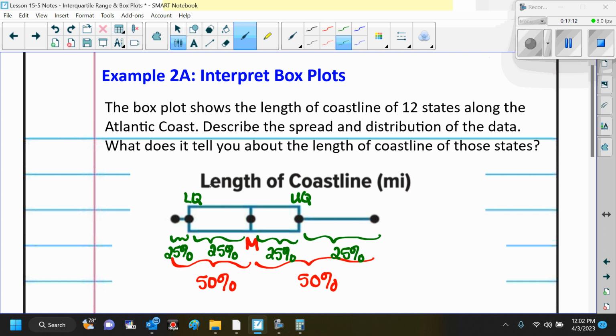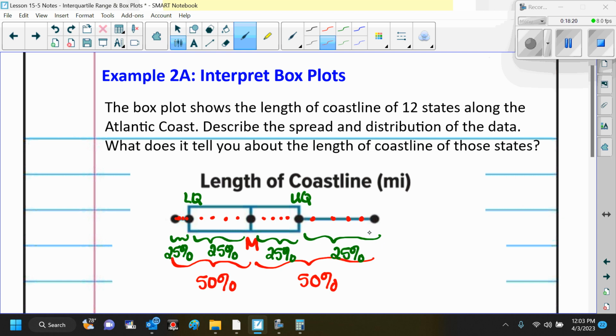Okay, now, that doesn't look the same, does it? This is 25%. This is also 25% of the data. So 25% is equal to 25%, right? So what does that mean? Well, let's say we had 16 data items, okay? So that means that there would be 8 over here and 8 over here, because that median cuts the 16 in half, right? Now, if there's 8 over here, how many are in here? Well, what's half of 8? 4. So that means there's 4 data items in here, and there's 4 data items in here. That means there's 4 here and there's 4 here.